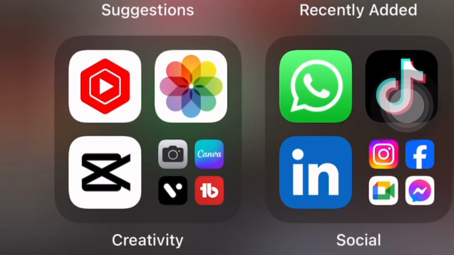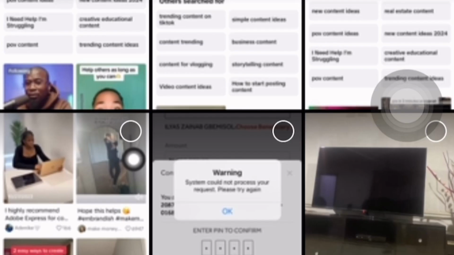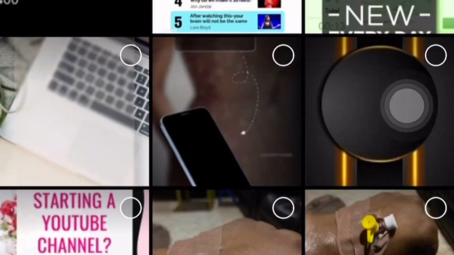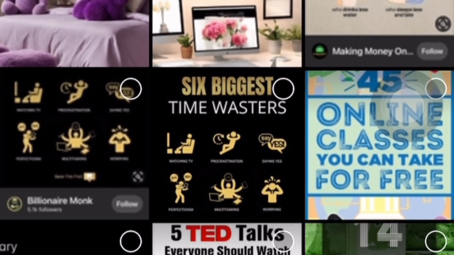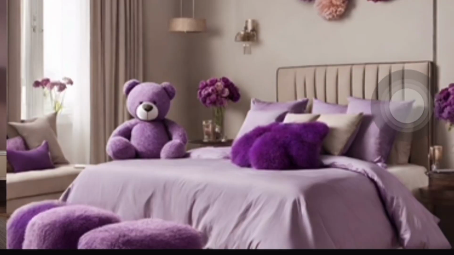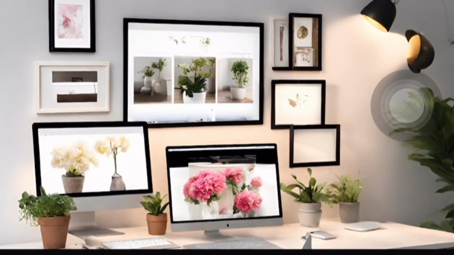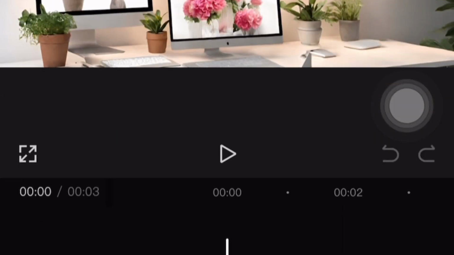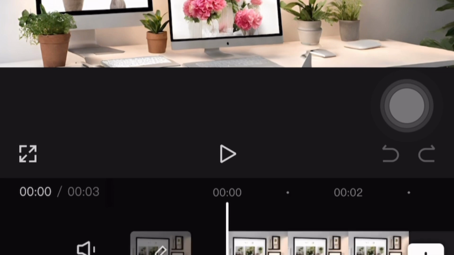Now, if you don't have a CapCut app, you need to go download that. Go into your CapCut app, take the picture that we just saved, import it into the app. I have multiple pictures here. You will see the options that I've generated before. I generated this, and I generated this, but we are using this for the purpose of this tutorial. Okay, so now that I've downloaded it into the app, I'm going to click on overlay.